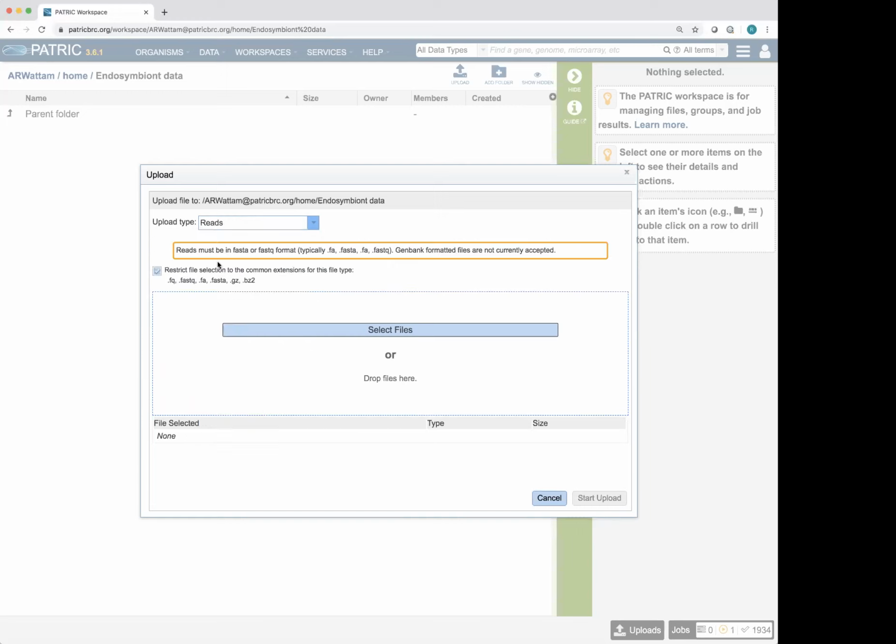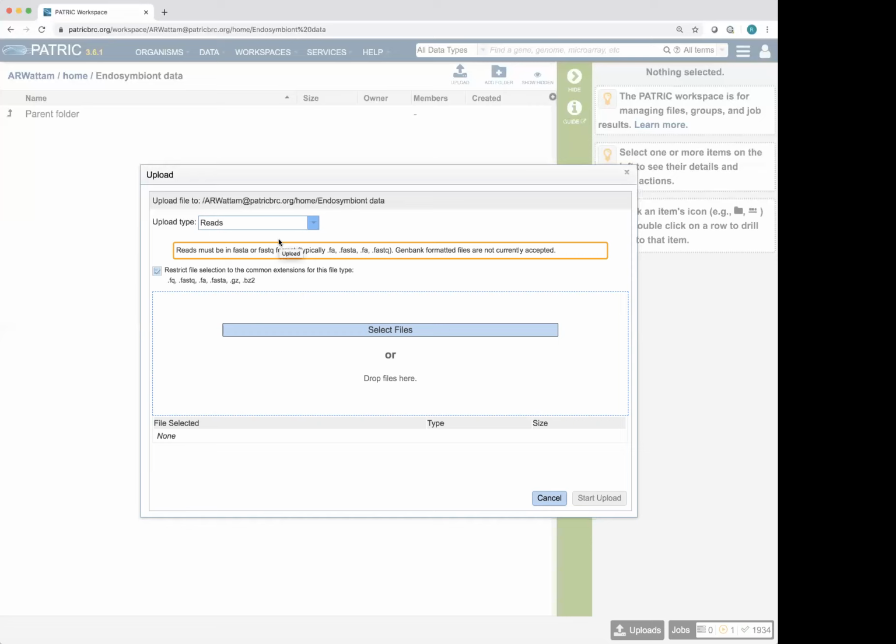So let's click on reads. And it tells me, pay close attention to this. Reads must be in FASTA or FASTQ format, typically .fasta, .fa, .fna, or .fastq. Now, we've recently had some problems with researchers from PATRIC who had not reads but actual assembled contigs, and they were confused, and they changed the contigs and marked them as reads.